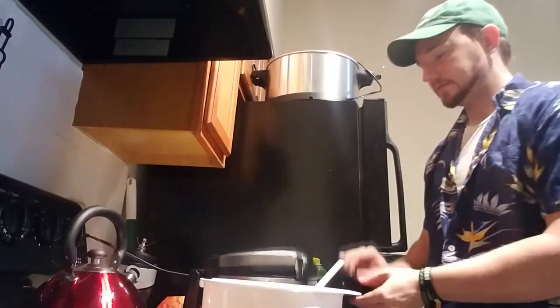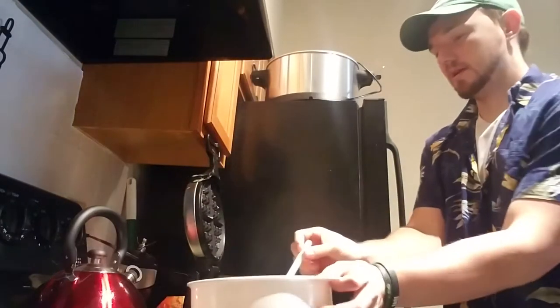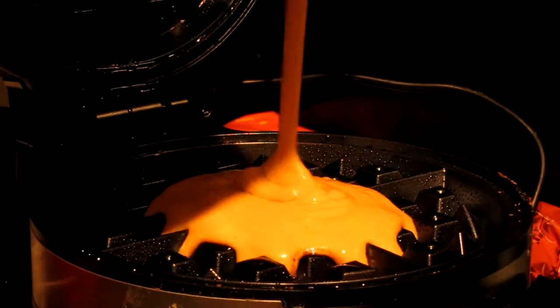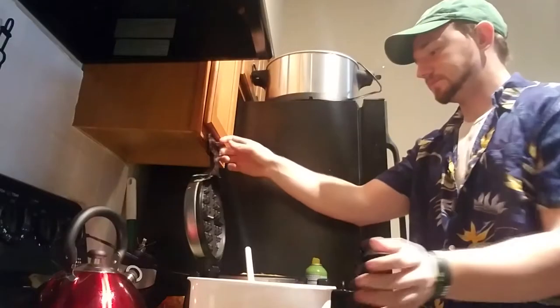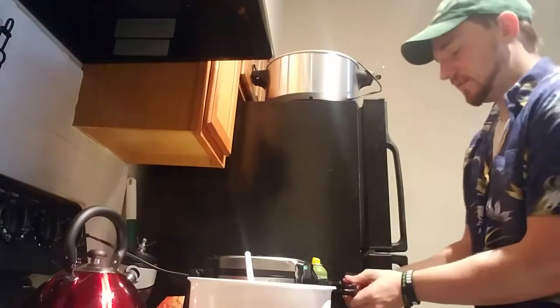You guys know what that means. We're beeping. That means it's waffle time. Just gotta dump some of that in there. And I've made the mistake before of overfilling it. It's not worth the mess. So we're gonna just be safe here and take the safe route.